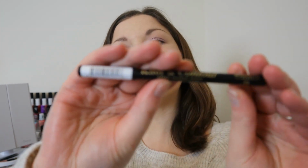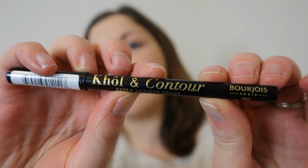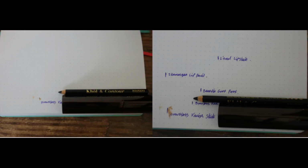And the eyeliner pencil was the Bourjois Kohl and Contour eye pencil. I've used this more often than I've used the liquid eyeliner. I'm just more comfortable with pencil eyeliners, so it's been a bit easier to try and use. So I don't have a weight for this, I just have the measurement on the page, which I'll pop in so you can see. But yeah, I have made some progress on it, so I'm quite pleased with that. Keeping it in, I'm going to keep using it. It's a black eyeliner, it's useful, so that's that.